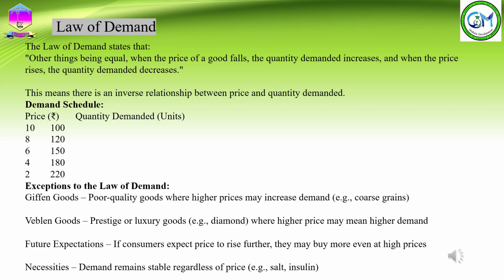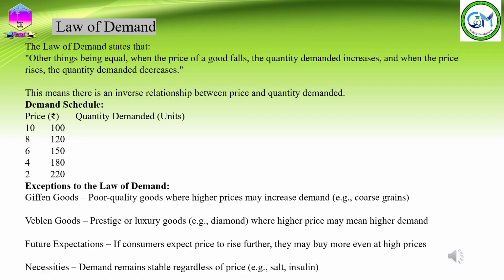The next topic is the law of demand. The law of demand is based on the law of diminishing marginal utility. Before discussing the law of demand, we discuss the demand schedule and curve. A demand schedule is the response of the amount demanded to a change in the price of a commodity. There are two types of demand schedules: the individual demand schedule and the market demand schedule. If the price per unit increases, the quantity demanded decreases, and it is vice versa.